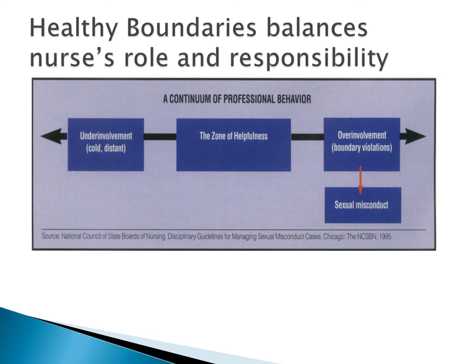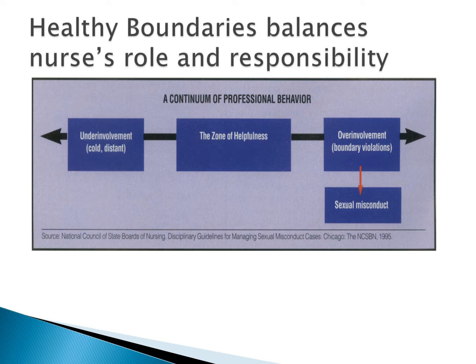To understand what is professional boundary or the professional behavior of a nurse, this is a really helpful graph that I found, and it really underlines the expected behavior of a professional nurse. If we look at the right side, it's the under-involvement where a nurse is being distant or neglecting their patient, and in the middle we see the zone of helpfulness where the patient and nurse are in a therapeutic relationship, and on the other side we're seeing the over-involvement.